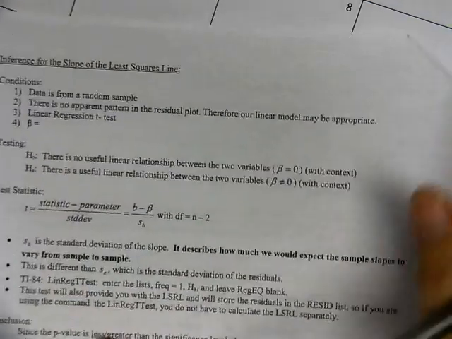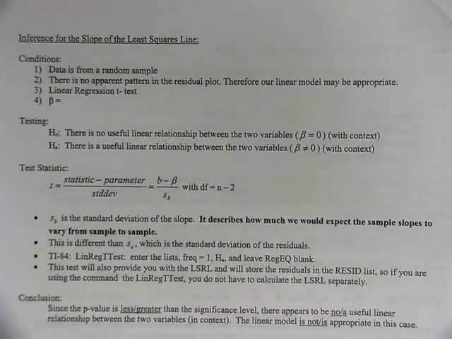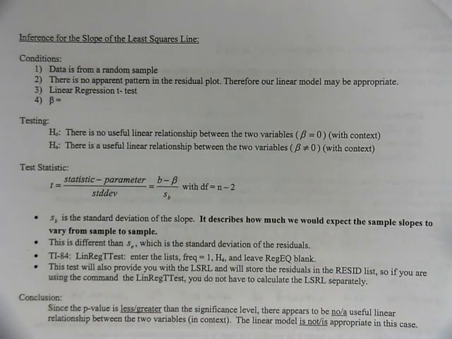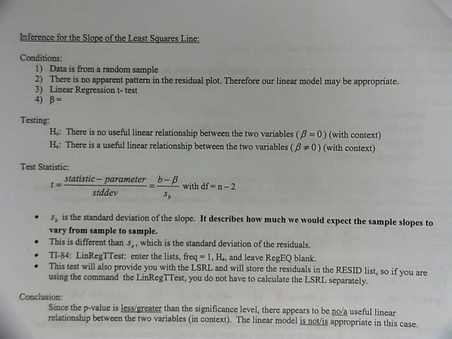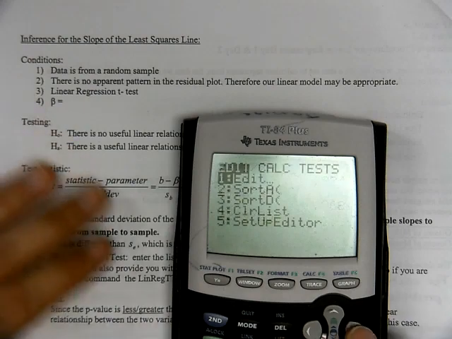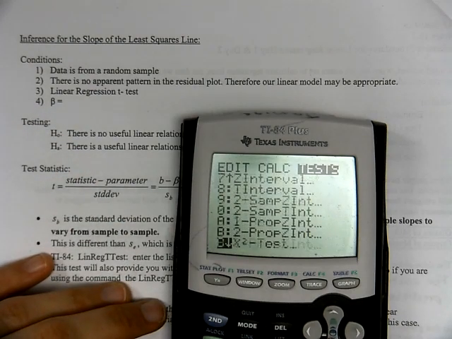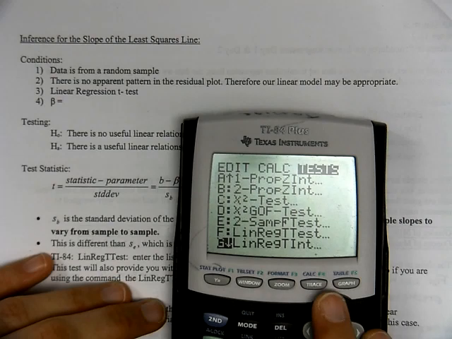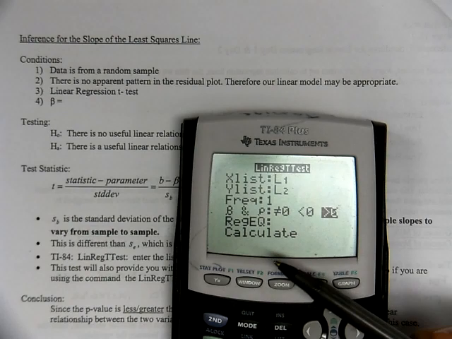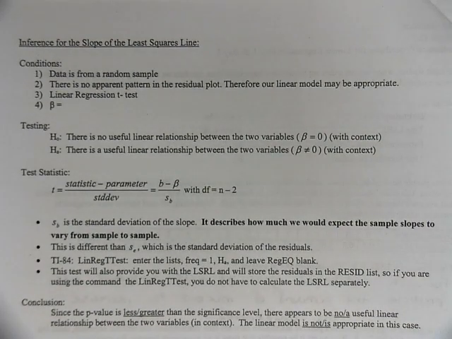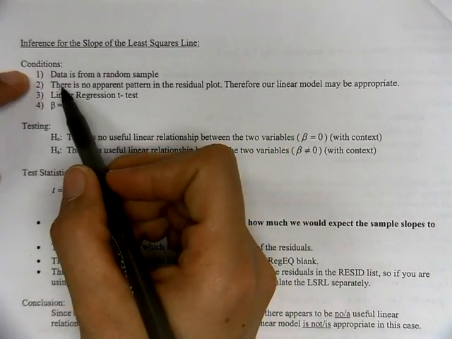So on the next page, this is kind of how you do your hypothesis test. We're going to do a hypothesis test today. We'll do confidence interval tomorrow. So you don't need the calculator really at all. There is a linear regression test in the calculator, but that only really works if you have data. And a lot of times, to save time, we're not going to give you data. We're just going to give you the Minitab output, especially because this doesn't show up very often on the AP test.